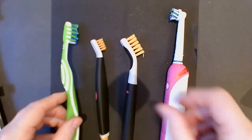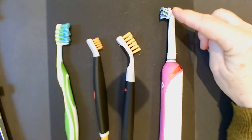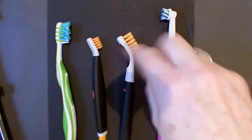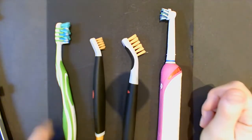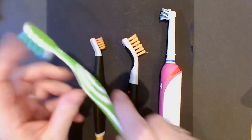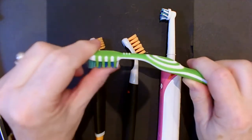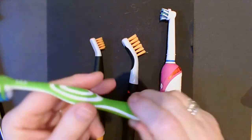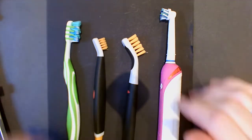Also, if we look at the heads of these toothbrushes, you'll notice that on the electric toothbrush, the head is absolutely straight, but on these three, they're bent. These ones are bent away, and the reason for that, remember, is because they're for cleaning like this, as opposed to the toothbrush head, which is bent inwards. And the reason for that is because then it can reach to the back. And we've also got a flexi head on a toothbrush here, which means that this bit can reach right into the back of your mouth and really clean well. So bear that in mind when you get round to designing your idea.